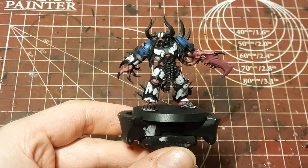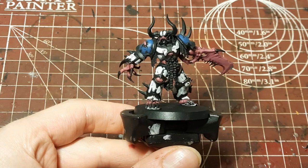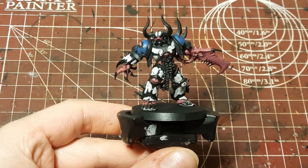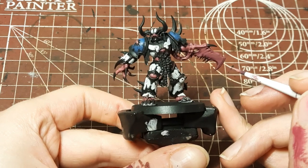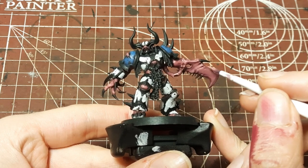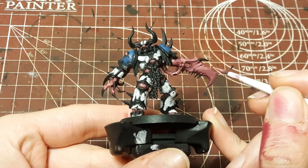Okay, so we have basically continuously worked up that pink horror layer. We've gotten to this point now with the organics. So what I've done is that I've worked some pallid witch flesh into that pink horror. And we're really going for the higher points now on this model. So we're still kind of working with that striation pattern, and we're using that to pick out the areas where we want to enunciate the higher points of this flesh.